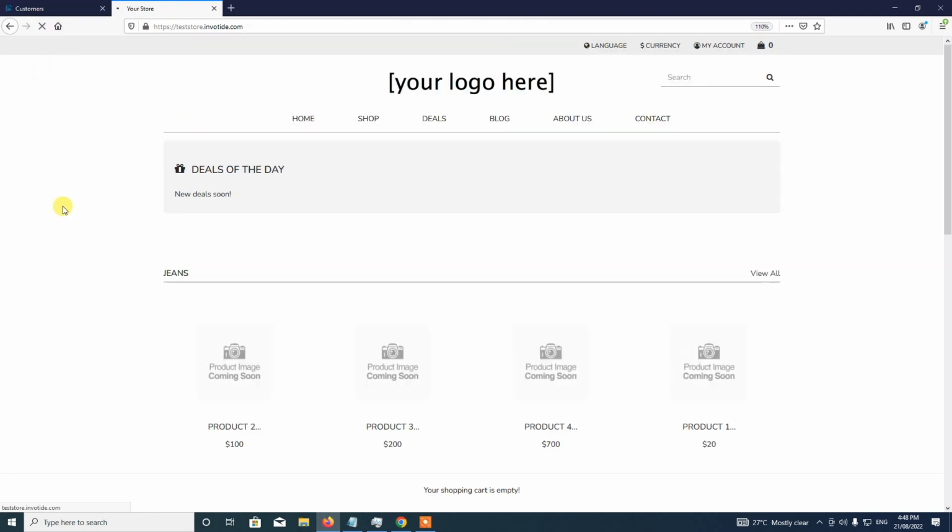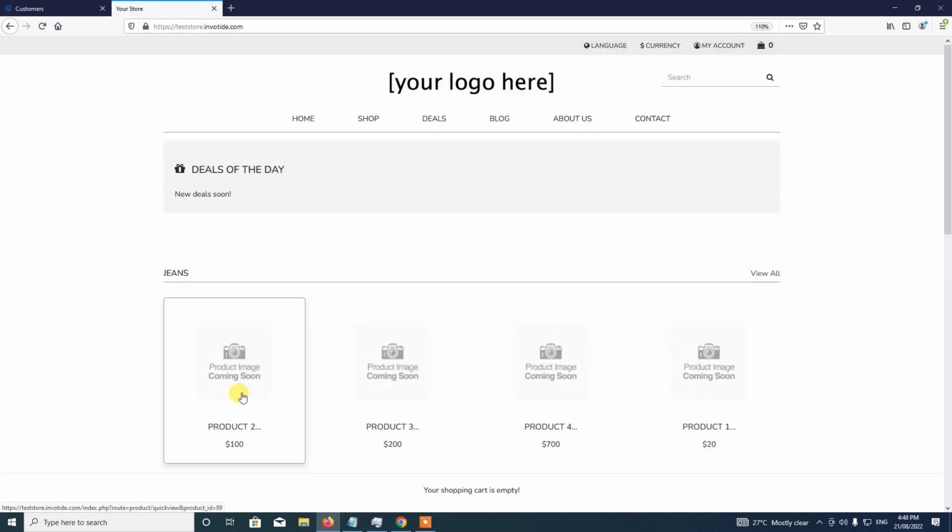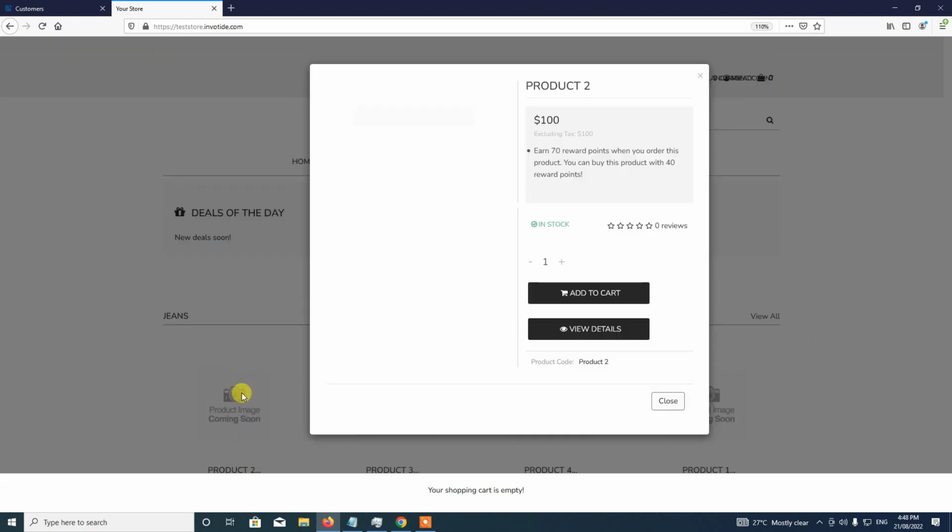So I refresh the page. So let's say we want to order this product using the reward point. So we can buy it with, just as is written here, 40 reward points.